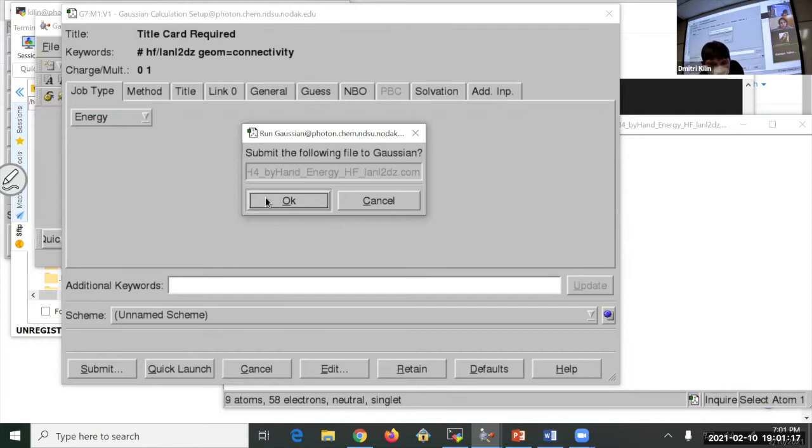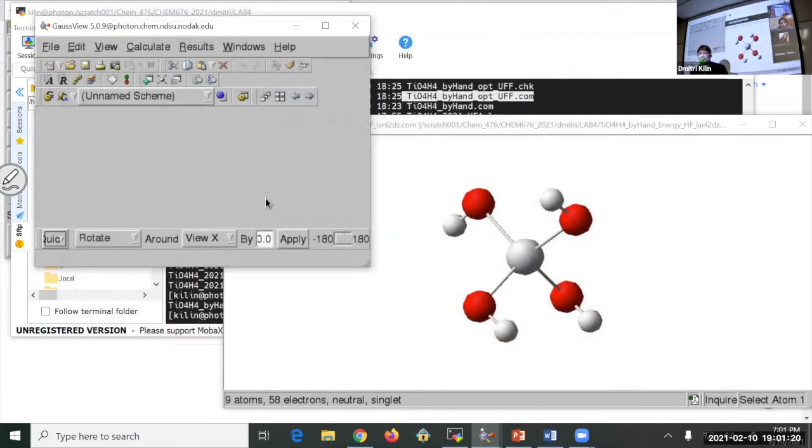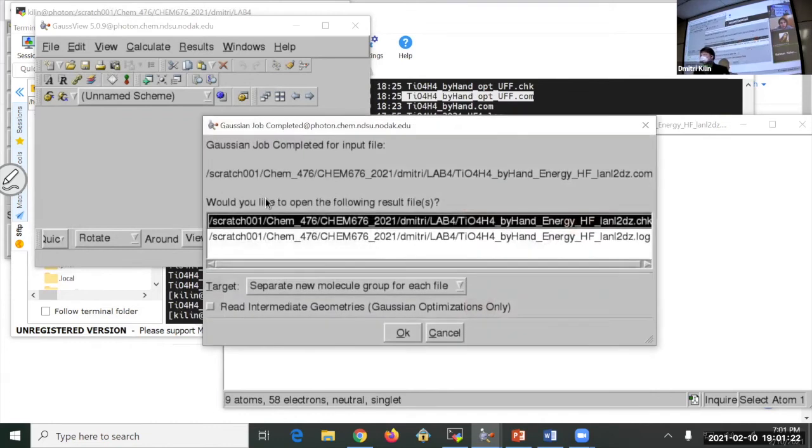So after I click OK, I wait, count 1, 2, 3, and it is ready. It is only because the model is small. The bigger the model, it scales in the best scenario as number of atoms cubed, but typically even worse. So if 100 atoms compute in 2 days, then 200 atoms will compute in 8 days. So this is a growing function, disproportionate.